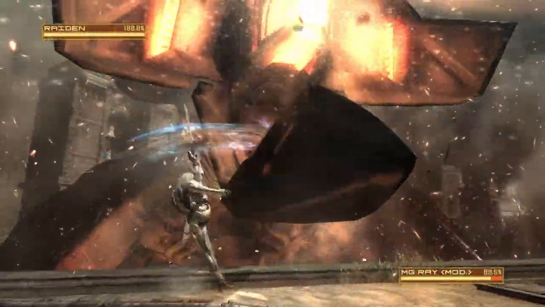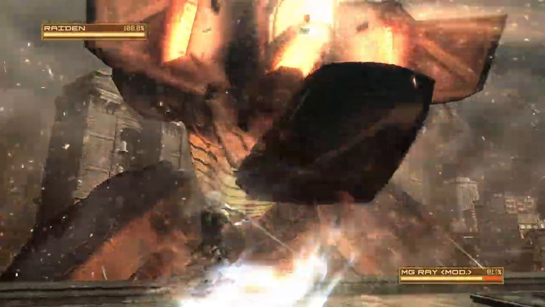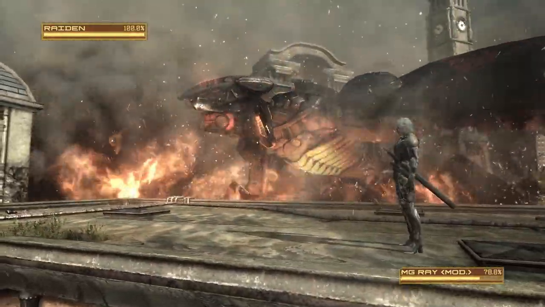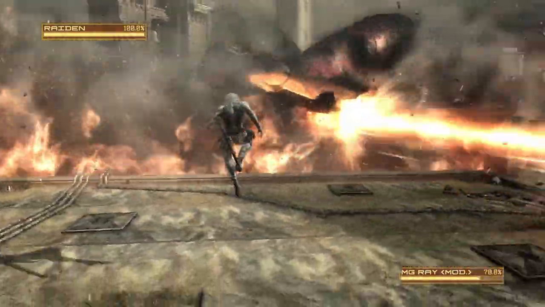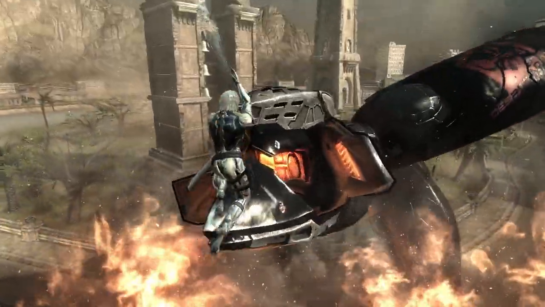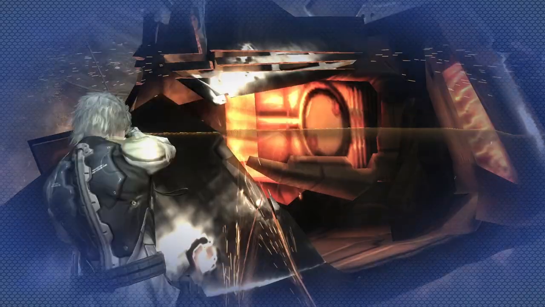There are a couple ways to avoid this laser. I generally walk towards it and jump as it approaches. You can try to iframe it with a slide, but that's a bit risky. It is possible to deal enough damage to go straight to a blade mode prompt, but I didn't manage that here.